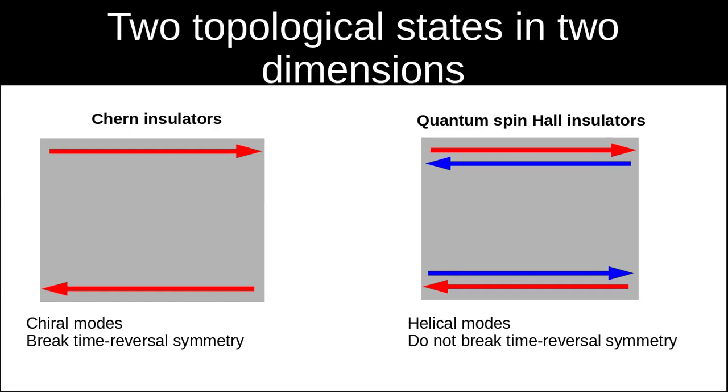If you go back to the formula of the Hall conductivity, you can very easily see that the Hall conductivity is exactly 0 if you have time reversal symmetry. So now one question is, can we have topological states even when time reversal symmetry is present? And the answer is yes. And the simplest way of having a topological state in the presence of time reversal symmetry is by having opposite Chern insulators for spin up and for spin down. This is the case of a quantum spin Hall insulator.